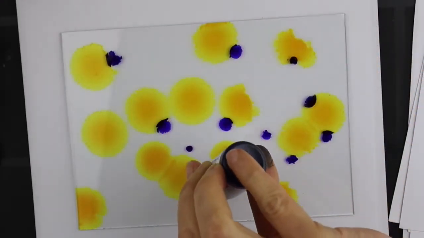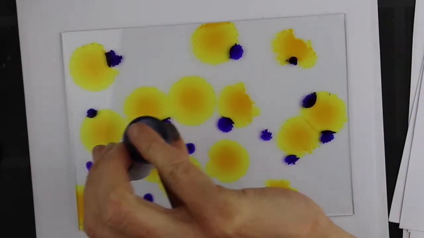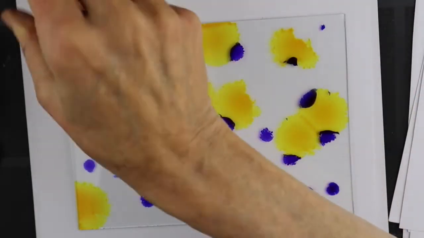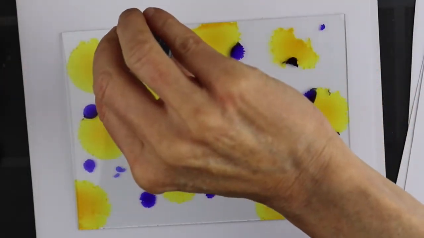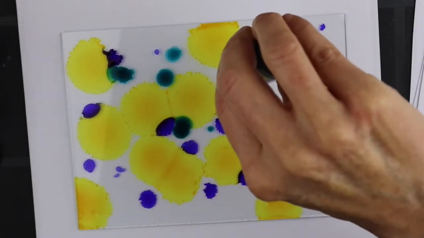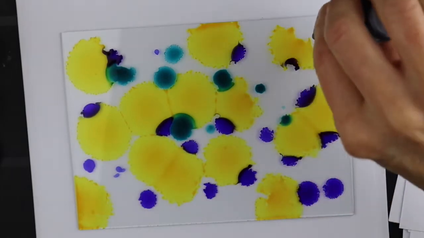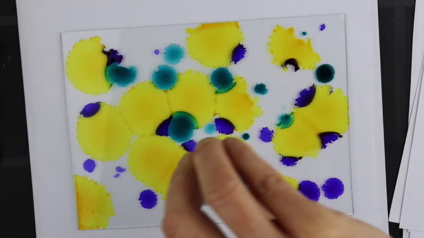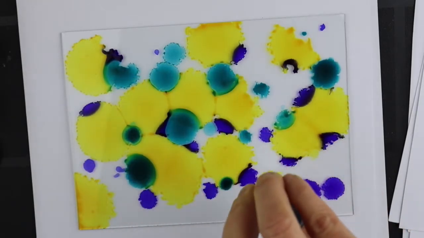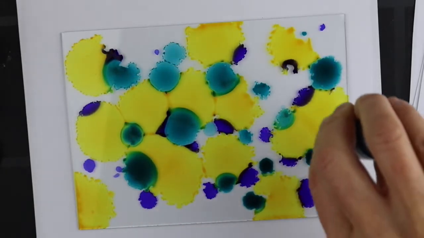So I'm just going to do little dabs like that instead of really dropping a lot on there because I found that it got really dark with that before. So we'll put some more of the teal on there, and you can squeeze the bottle a little bit if you're not getting enough ink out of there and you can put some on top of it and just play around with it.